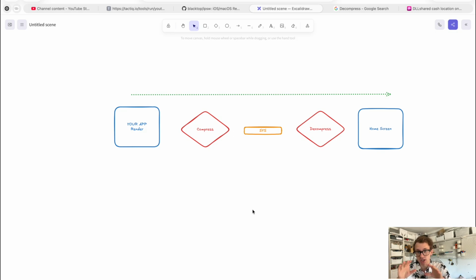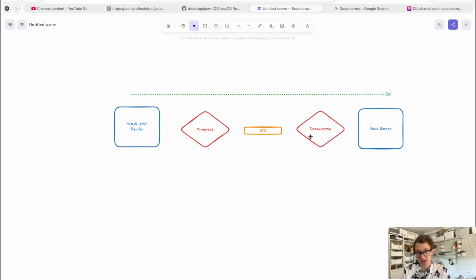So these are the core steps. You have your widget that you render in your application, you design it how you want, you give it the looks, whatever. So I've given it the weather icon, and then it goes from there. And then it's compressed. The system compresses it down into essentially a binary string or whatever that they store somewhere, such that they can re-encode it back to the widget that you generated, and that's essentially what happens on the home screen.